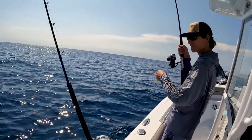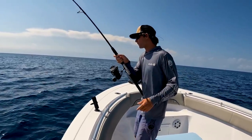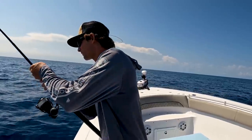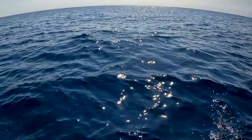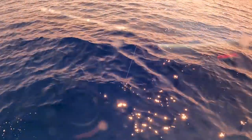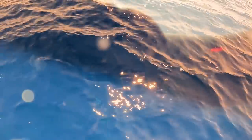I'm right out here up top. This has to be a big freaking fish, dude. Staying that far down, I mean, I don't see a bunch of weeds on it. There's color. Yeah, I got color on it. You can see that. Oh, yeah, that's a good one. You guys see that? Oh, give him that RCI vision. Yeah, there it is right down there.